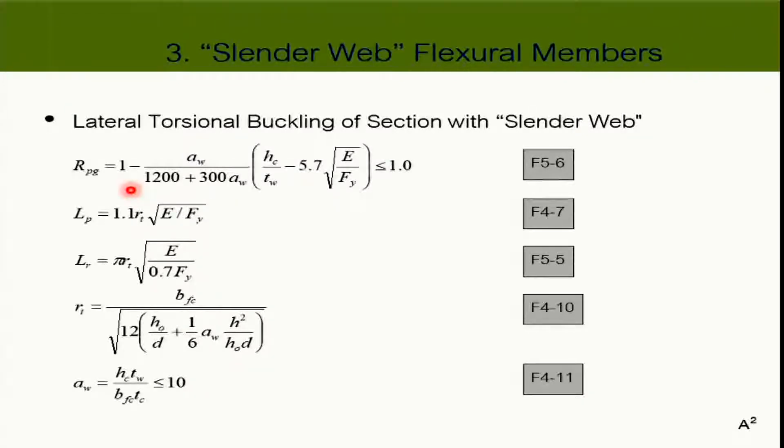Right? If your slenderness ratio is less than this number, this parenthesis will give you the negative number. If this is less than that, this becomes negative. And so you can have Rpg greater than 1, which is wrong. And that's probably one of the reasons why I sort of stopped teaching graduate students, because some of them could just come up with Rpg greater than 1. And I think it's okay if you're an undergrad student and make mistakes like that, it's forgivable in one way. But if you become a graduate student and you still make a mistake like that, what's the point?